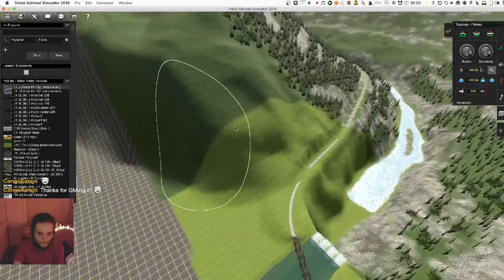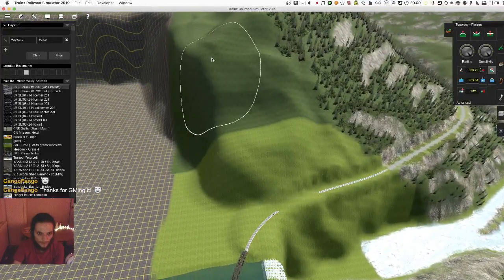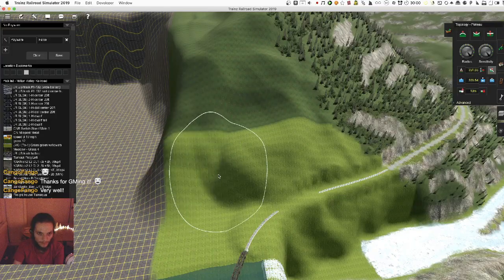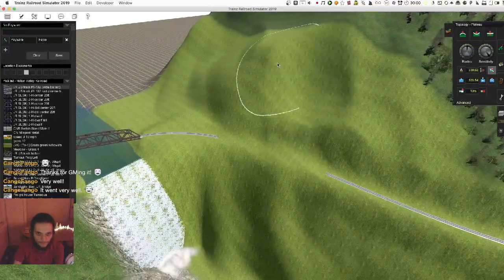I'm going to have to mess this up slightly to then redo it in a bit of a better way. I mean, here with where the tracks are coming in from.